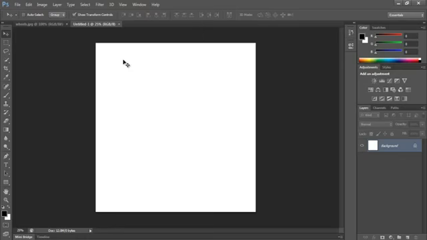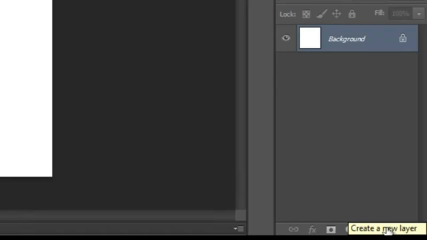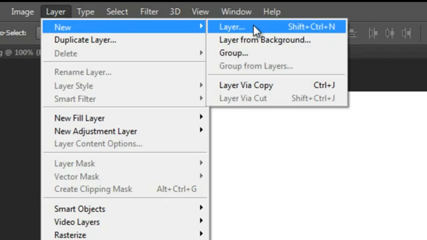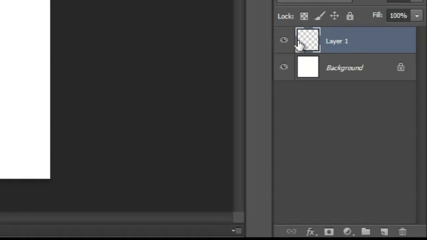Now by default, it created that 2048 by 2048 that I typed as our pixels. So that's going to be our background here, and it's basically a layer. Now if you want to create a layer, you have the icon here. It says create new layer. I believe it's also available within the layer options, and if you click new layer, it also tells you the keyboard shortcut for it. I prefer to use the icons here, it's the easiest way. So if you click new layer, you get this empty layer.